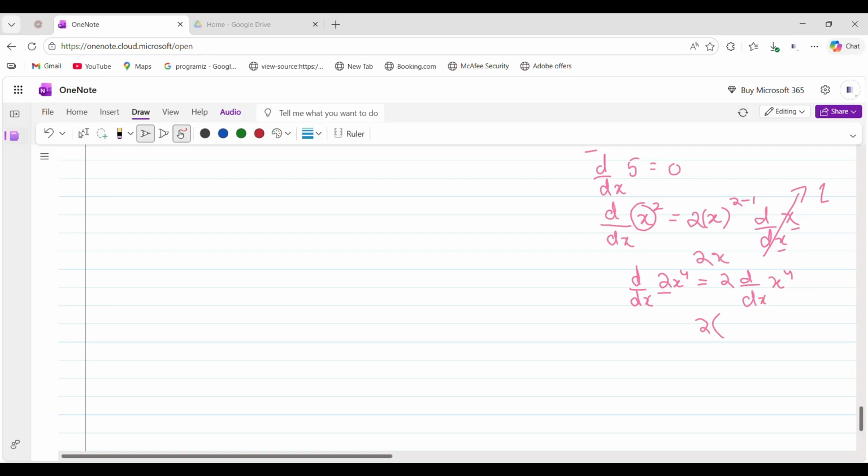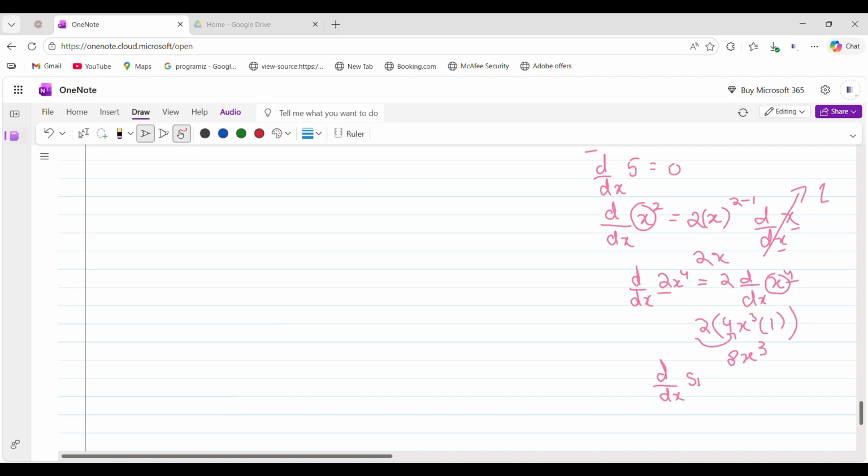If you have to take the derivative of something that has a power, that power will become the coefficient, and the base power becomes minus 1. So 4 minus 1 is 3, and you will not stop here, but you will take the derivative of the base term. So d by dx with respect to x is 1. Okay, so 2 into 4 is 8x cube. My reason for giving you this concept is very simple, because there we are going to find the derivative, the change in velocity. So you must be familiar with these basic concepts.